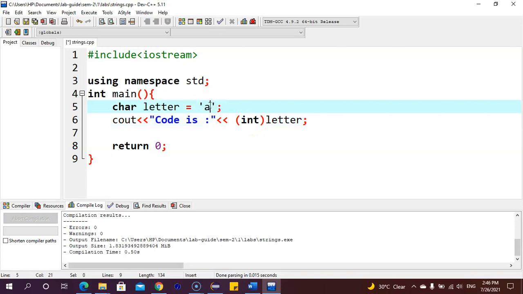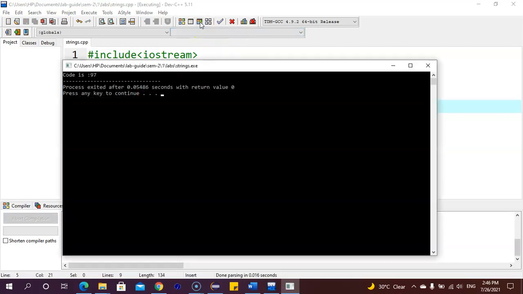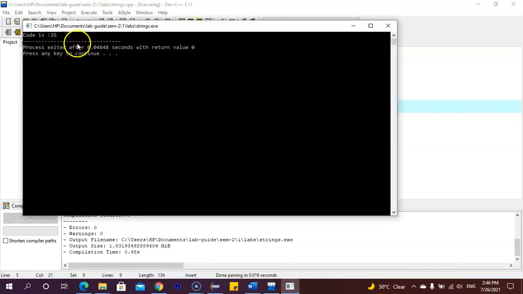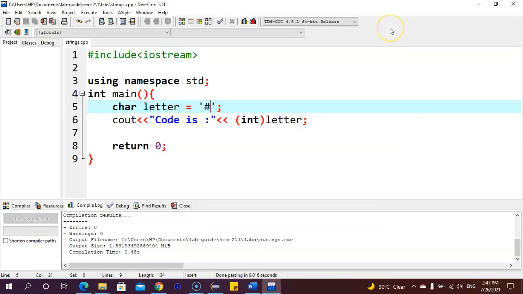If you put a small letter a and run this, it's going to give us 97. That's the code for the small letter a. So you can get a code for almost any other letter or any other character. If you want to know the code for, okay, let's see if H is within the ASCII code. If you have H and you run this, it should give you a value for H, and it's 35. So you can get a code for each and every character that you have on the keyboard. But in our demonstration, we just want to use those codes which are used in alphabet letters.